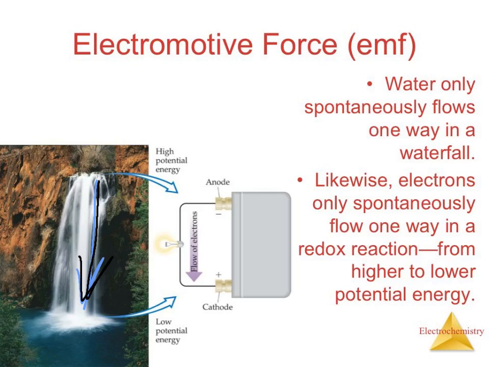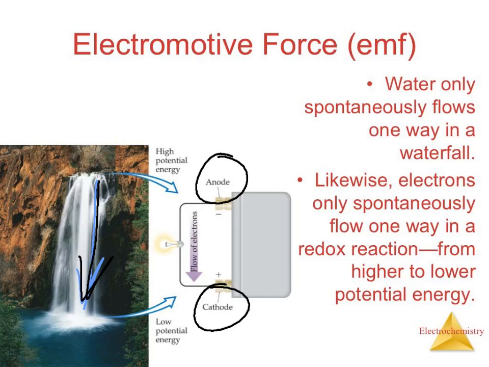Okay. Now there's a reason for that. The reason that one side is the anode and one side is the cathode has to do with how willing a particular element or compound is to lose electrons or gain electrons. If you put the anode and the cathode together, the anode is the chemical species that is more willing to give up electrons, basically. It has a higher tendency to give up electrons. The species at the cathode is going to have a higher tendency to gain electrons.